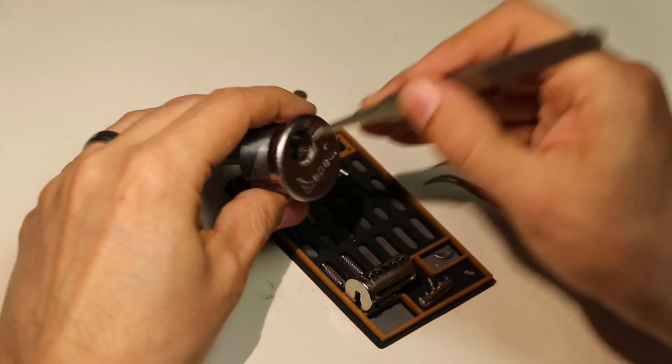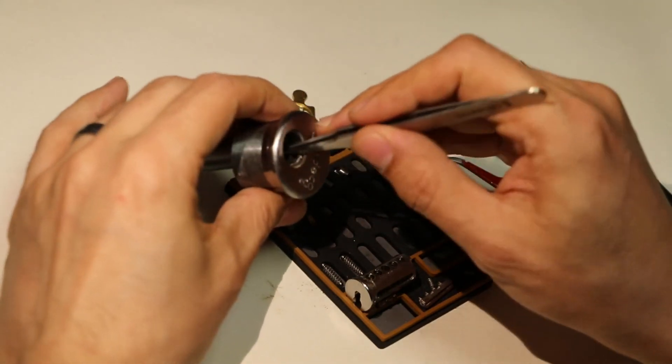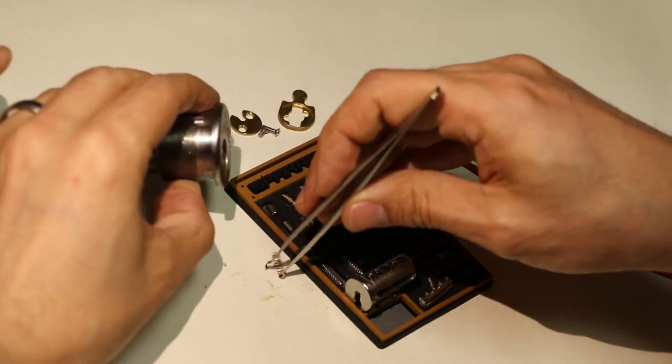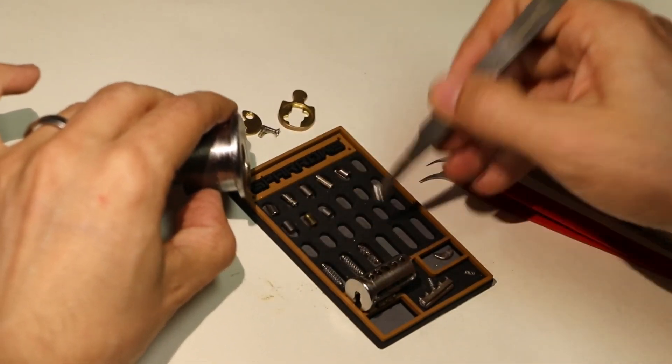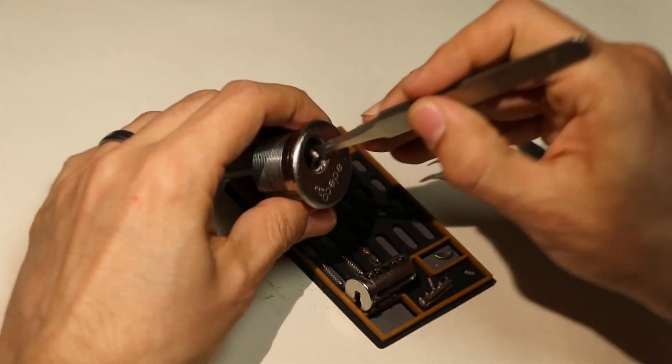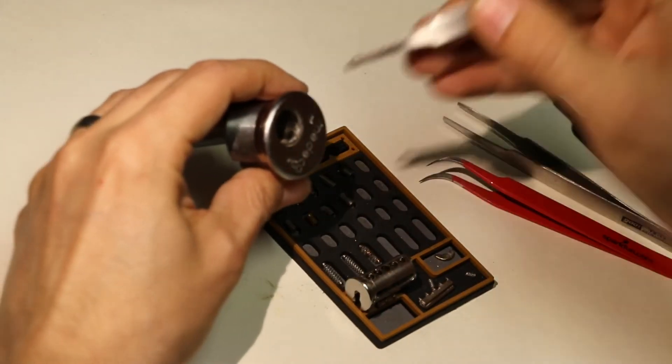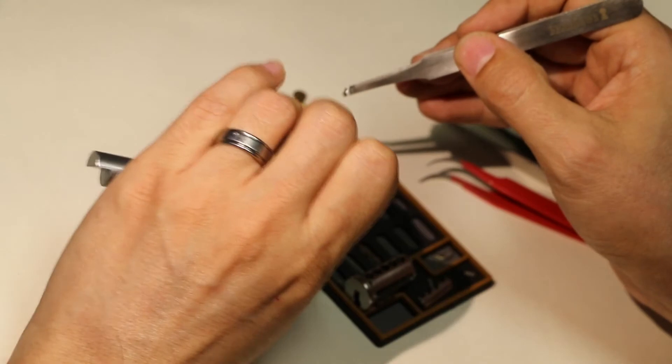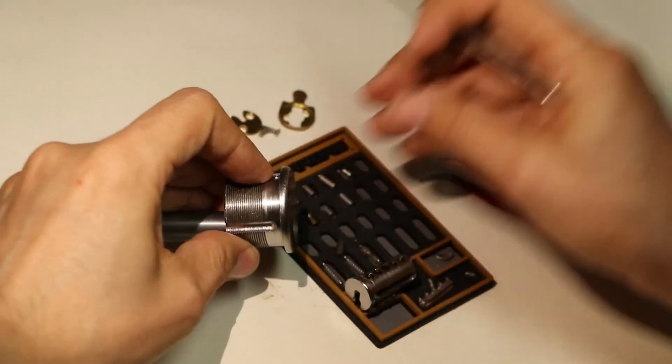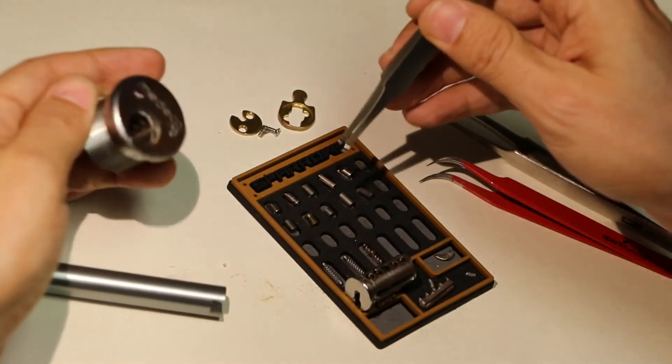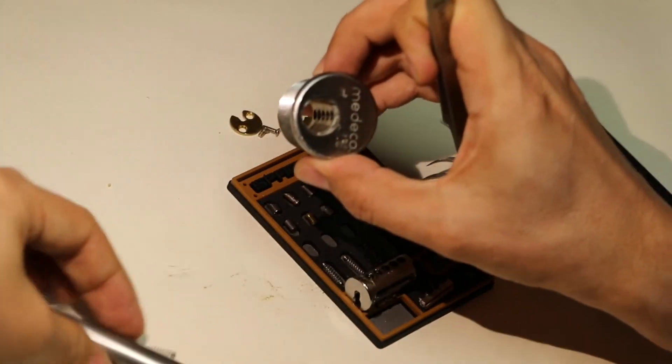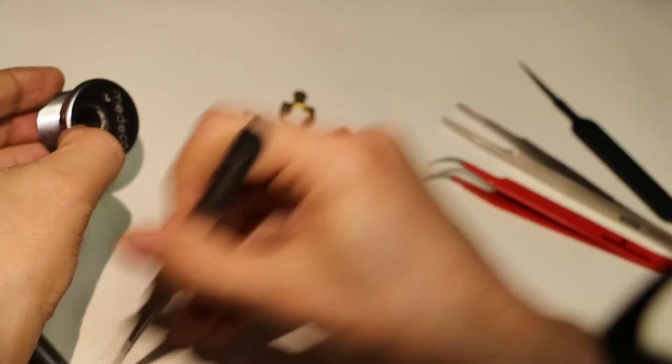Three is a standard pin, a little bit shorter, different color spring. It's got what looks like a Schlage spring. There is a long driver pin for four. And five just shot out. It was a copper color spring for four. So this silver one must be five because the copper one on four didn't come out.